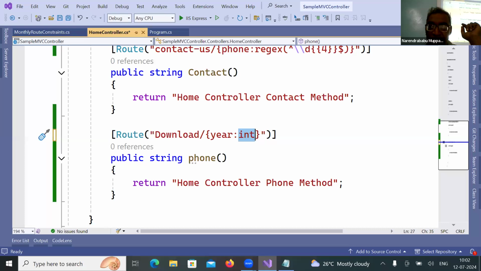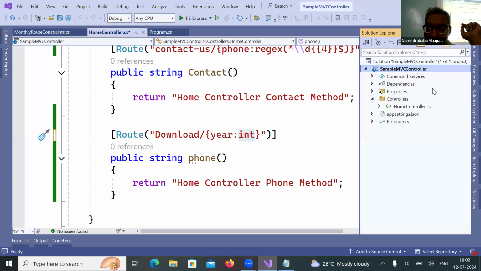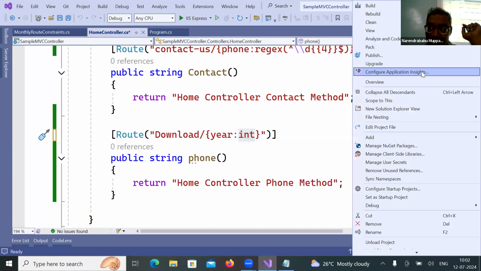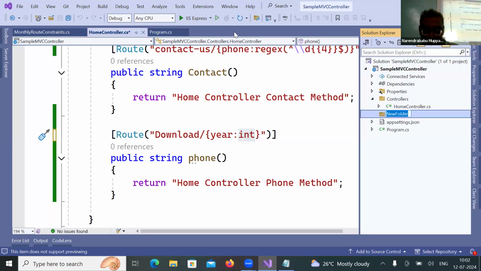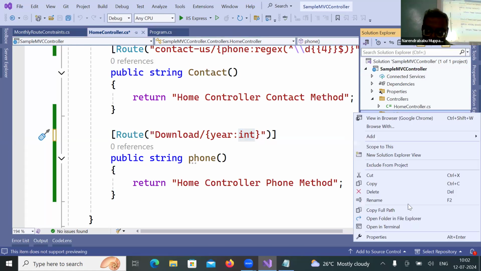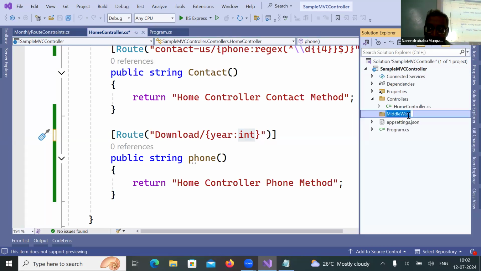How to do the custom middleware for this? Let me do that. Right click, add new folder, middleware. Middleware constraint. You can say middleware constraint. This invoking route controller is the most important topic.